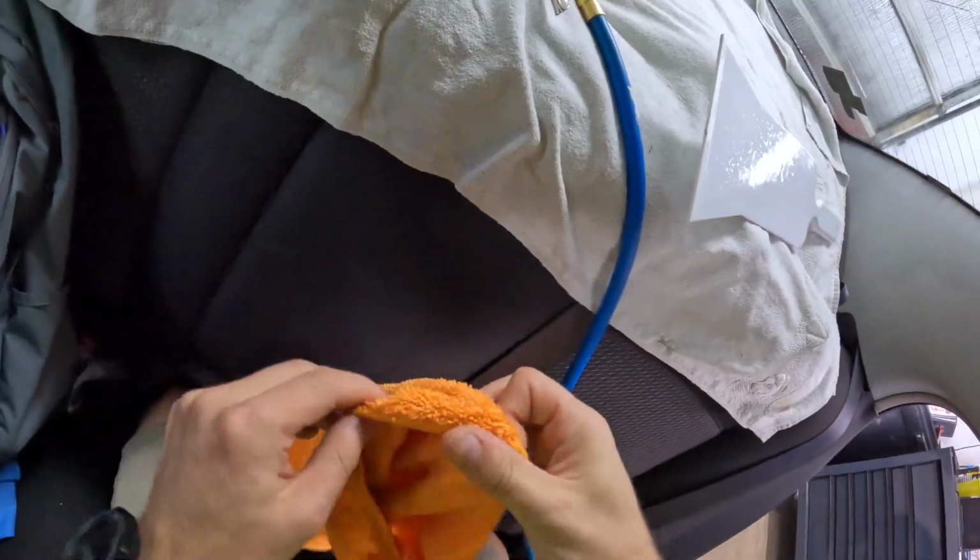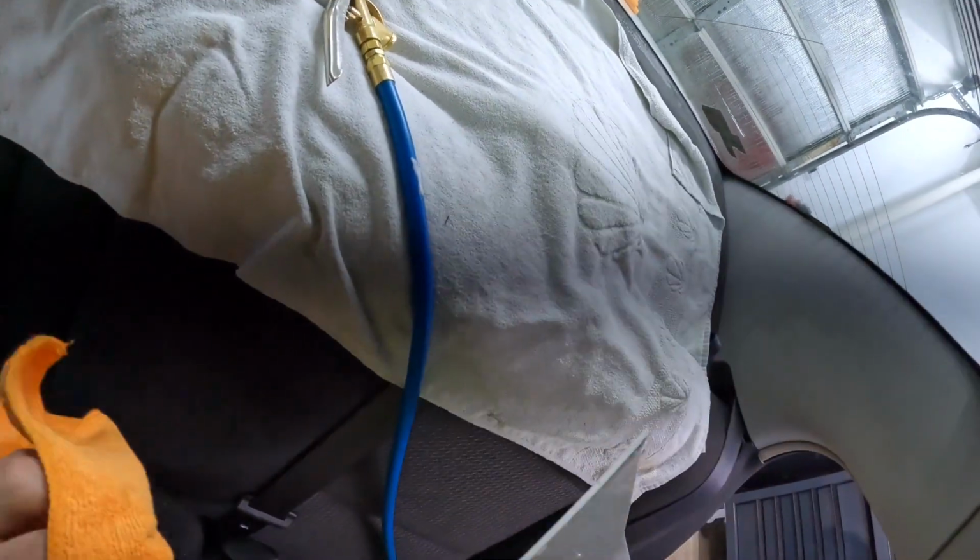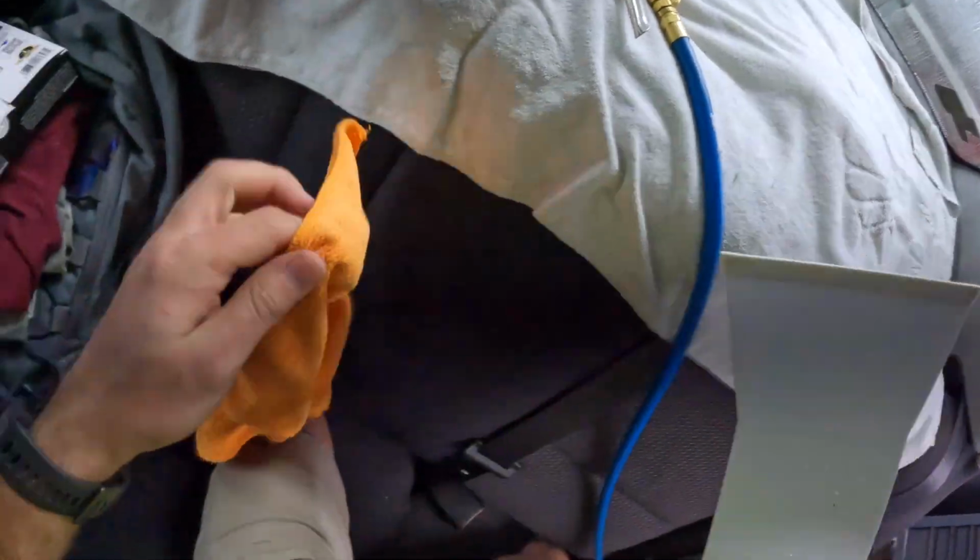I'm gonna take this, flip it over. Look, you can see it on this white towel we got laying on the back glass. I got little pieces on my bulldozer.